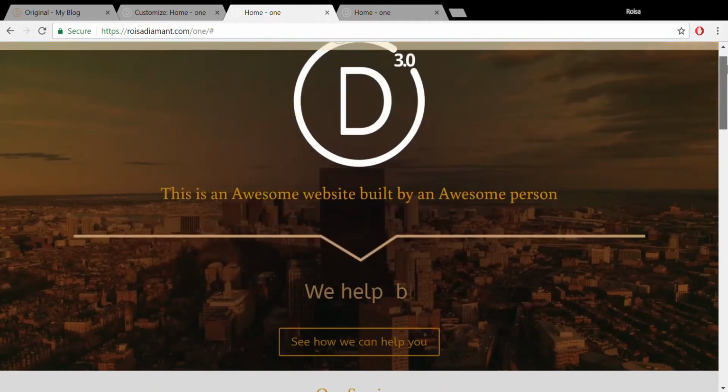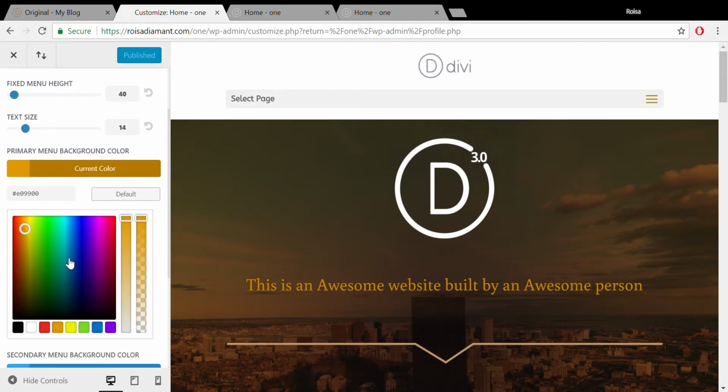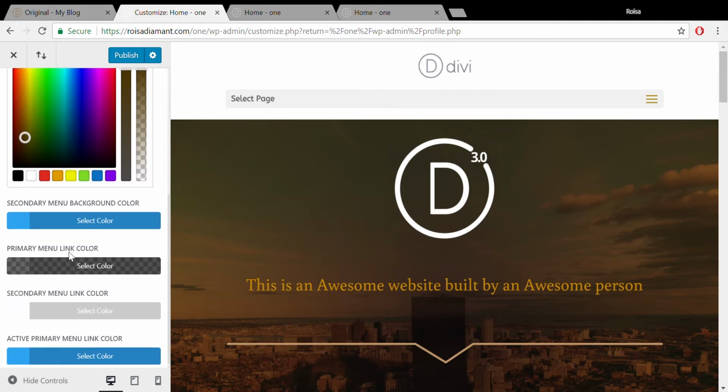If you like it, you can keep it this color or make it a color that suits your theme, your font, whatever you're doing. So let's do a darker brown maybe. Yeah, like that. And then we want to do the menu link colors.